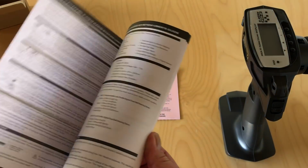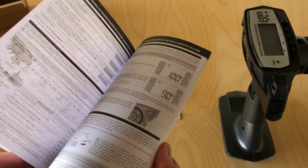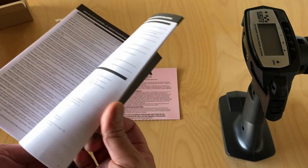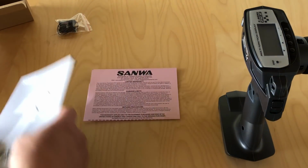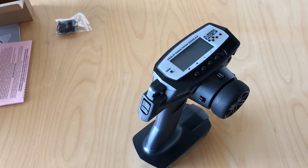Looks like it's just plain black and white. Looks pretty similar to the MX-V manual. General Sanwa manuals have been fine, no issues. Warranty card. Okay, now let's look at the actual radio.